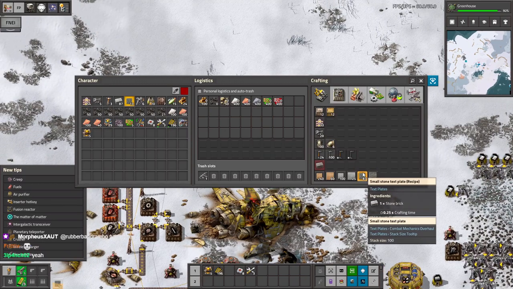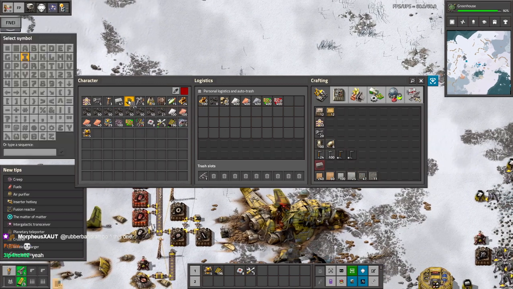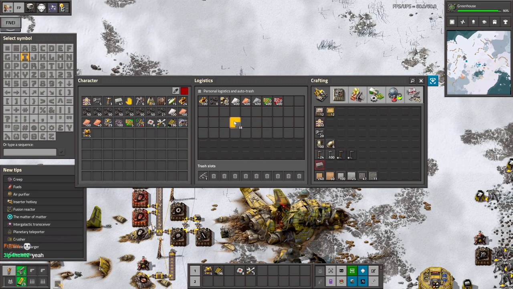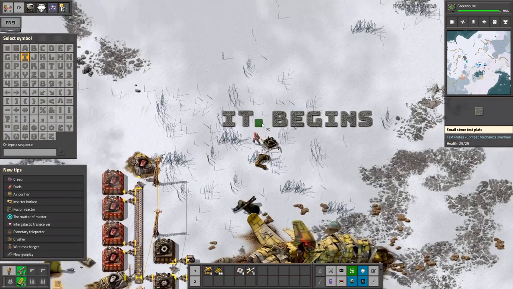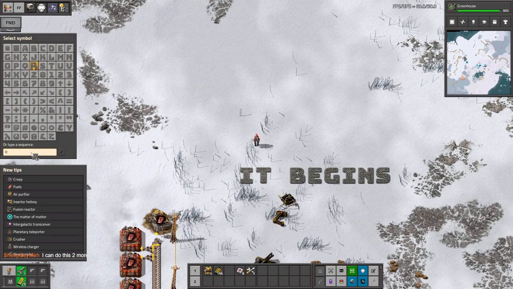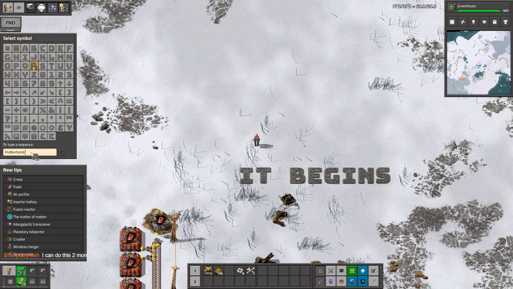Alright. We're gonna need more of these. First up is Conby? No, it's actually Morpheus. No, it's actually Rubber Band Rambo again. Okay. At least I can do this more easily. Rubber Band Rambo?